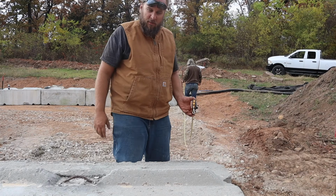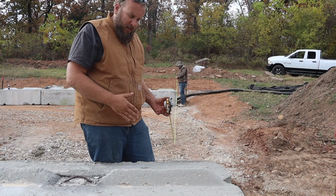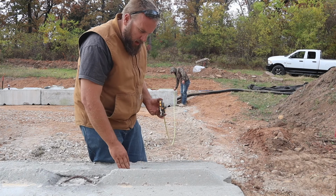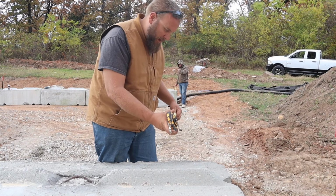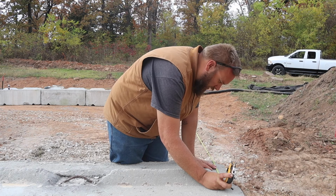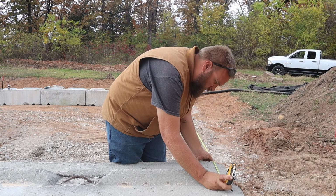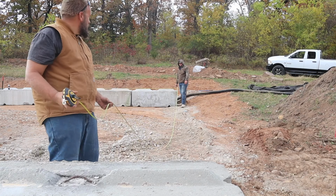Alright, I've only measured this about 1,000 times, but this is the most critical measurement we've had yet. In between these raised points on the block and the raised point on the other block, we need 29 feet, 10.5 inches. We're right on where the slope starts? Yes. 29 feet, 11 inches, so pretty good.